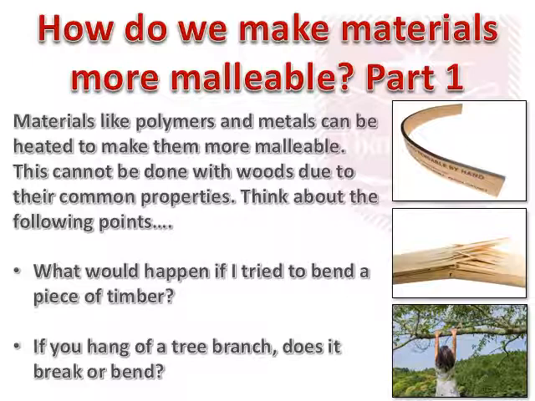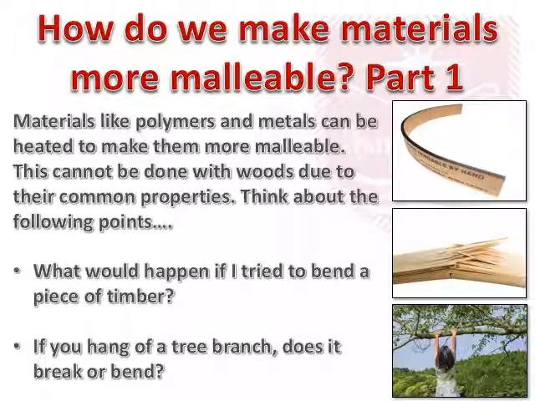So think about the following points to work out how we would create more flexibility and malleability within our piece of wood. What would happen if I tried to bend a piece of timber? You can see in the picture on the right hand side, it tends to just split, splinter and break in half. That's even if you're strong enough, because it's actually quite a strong material. However, if you were to hang off a tree branch, it doesn't break straight away. Quite often it can take the weight of your body, and if it's a slightly thinner branch, it tends to bend.